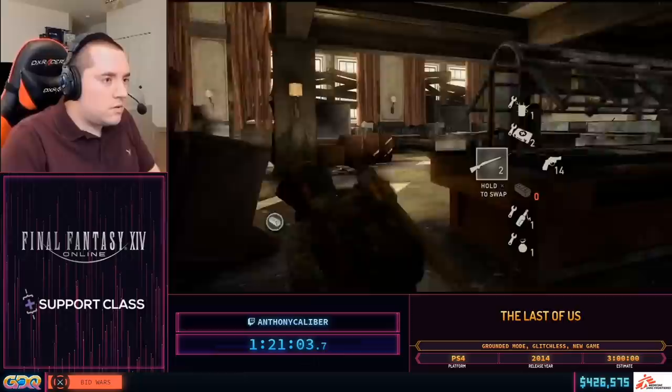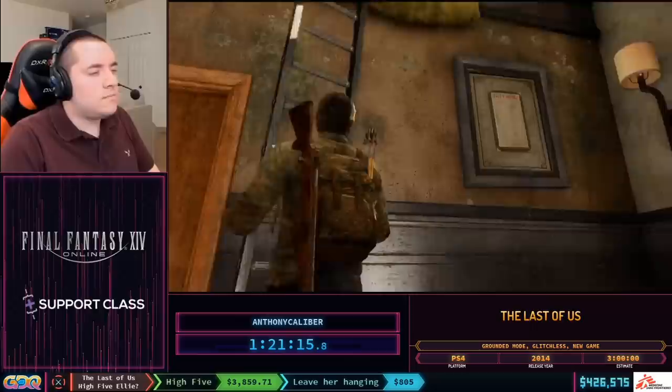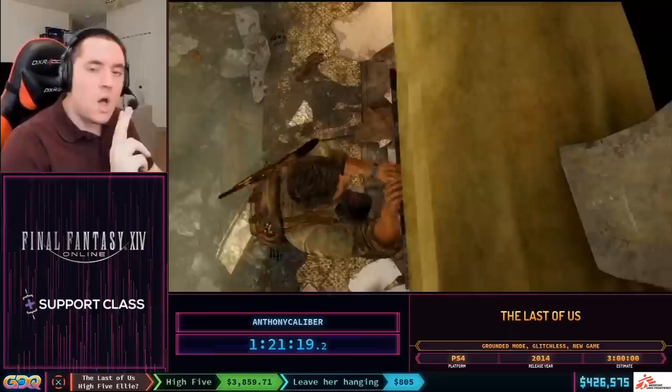Perfect. I'll take that pistol bullet. Very nice. That's random. Ooh, this is the second instance of the square prompt that you don't need, but there's two of them. Don't ignore the first one.